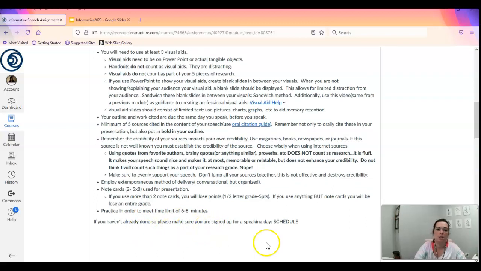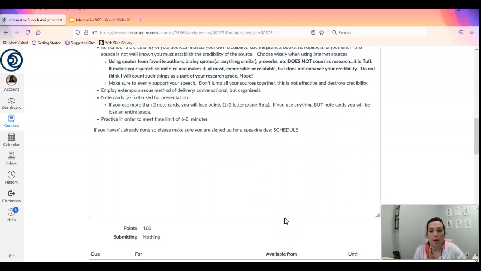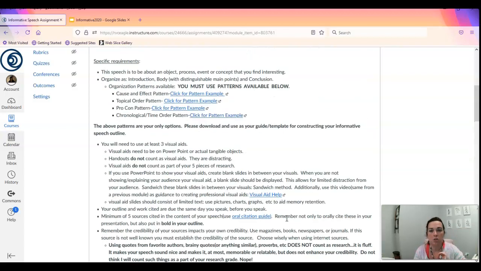And if you haven't already done so, make sure you are signed up with the schedule, and this will be a hyperlink to that Google Doc that holds the schedule. Okay. All right. So it's 100 points, and make sure you check your semester's due date for that information, because again, this is just a generic explanation of the assignment. It's not for a specific semester. So make sure you check the due date on Eagle. If you have any questions, you can always reach out or come to my office, or we can set up a Zoom. And I'm looking forward to your speeches.